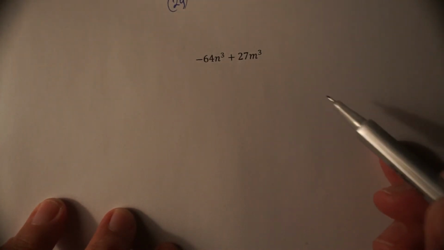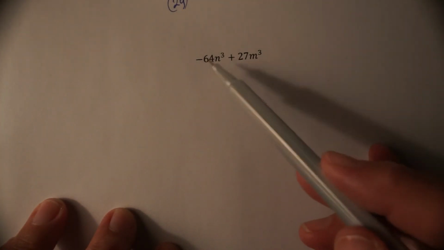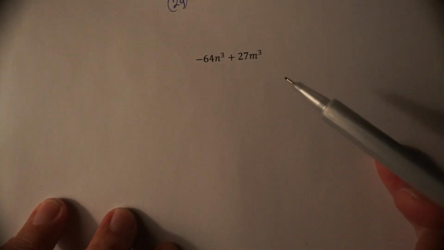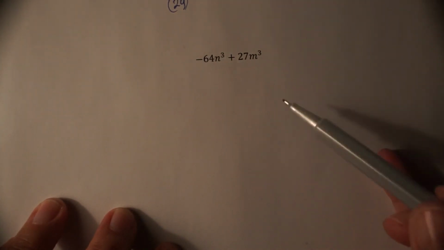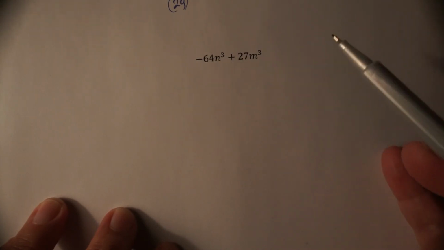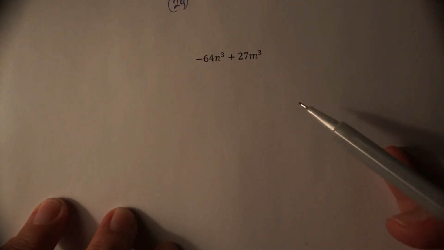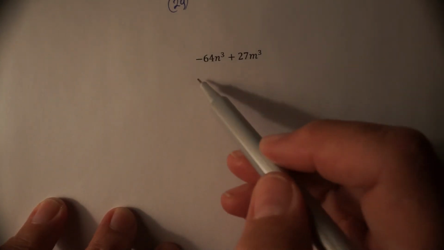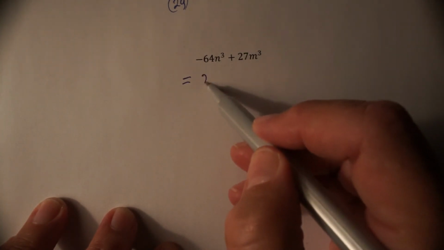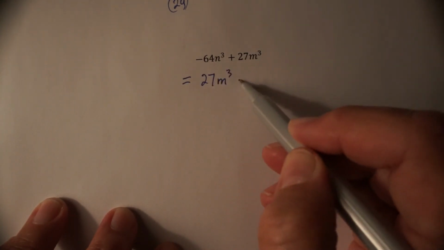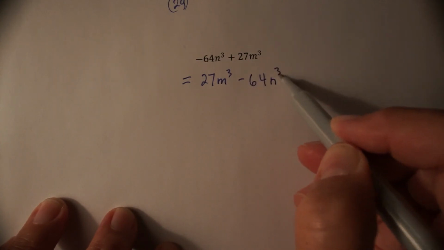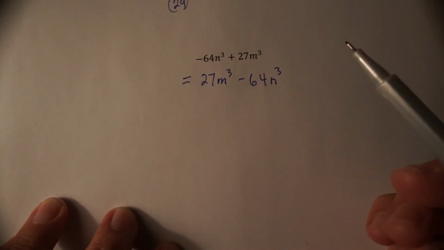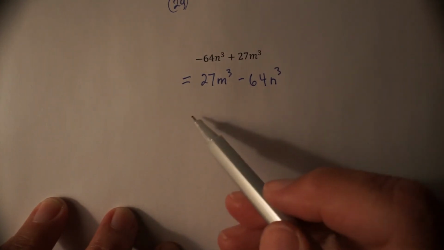Okay, so we have one more here on our list of things to factor. Now, I don't know if you remember from before, but I've always said we never like those negative signs in the front of our factoring. If there's a negative on your first term, you're going to want to change it. So you could factor out a negative here if you wanted to. Another option would be to change the order and put the positive one first. So I think I'll put the positive one first. Either one will work. I'll put the 27m cubed minus 64n cubed. That way, I no longer have a negative in the first term. We never want a negative in our first term when we're factoring.